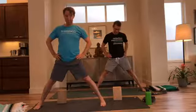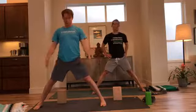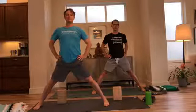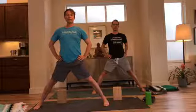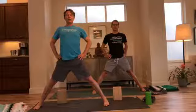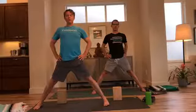All right, so with a wide stance, face your feet forward, place your hands on your hips. Take a deep breath in, feeling your collarbones lift. And keeping that brightness, exhale and root down into your feet evenly.